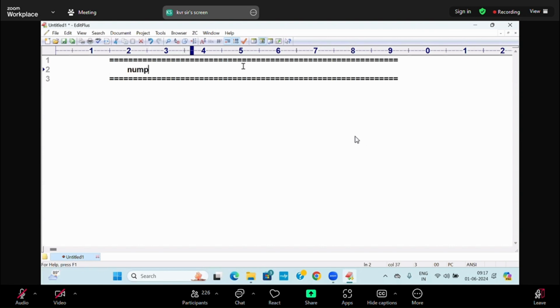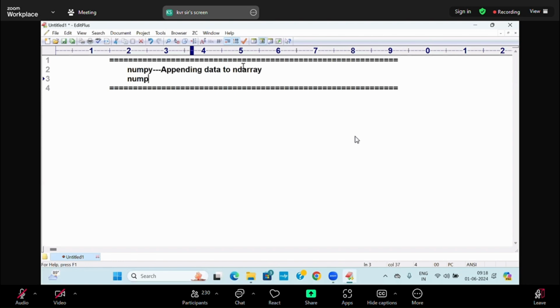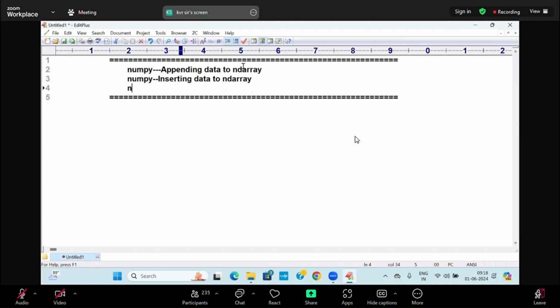I started with NumPy appending the data to an ND array. One more is what? NumPy inserting data to an ND array. Next is what? Deleting data from an ND array.